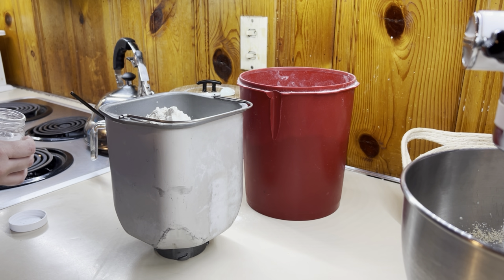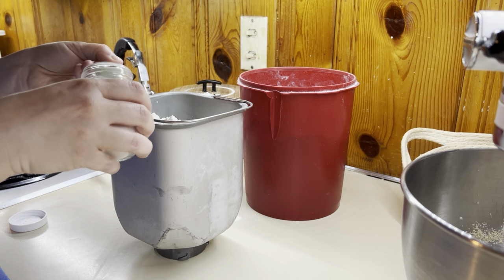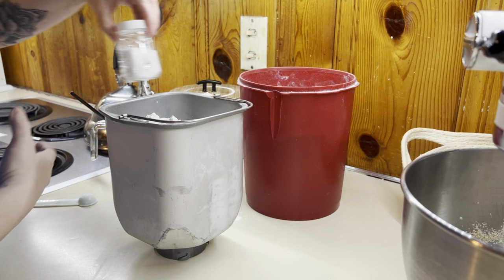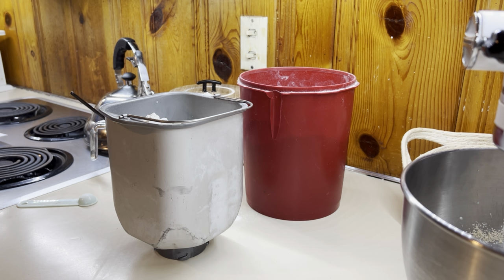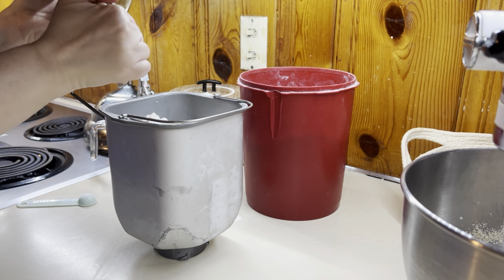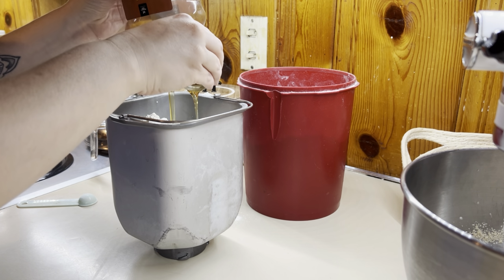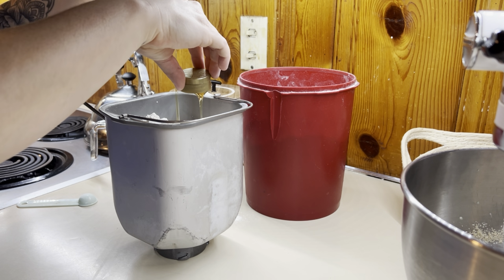The other question I've been getting about the bread machine is what setting I have been using. So I personally do not bake anything in my bread machine. I only use the dough setting. I feel like the bread just comes out way better in my opinion when you just do the dough cycle, let it run its course, and then take it out, shape it for whatever you're wanting it for, and then let it do that final rise and then bake it in the oven. That's the way I've always done it and it just always turns out so good.